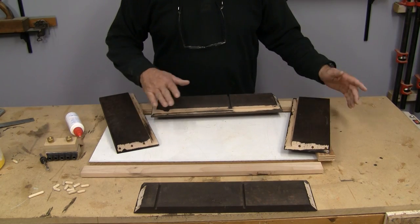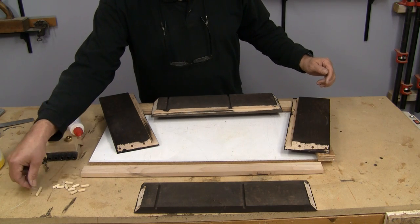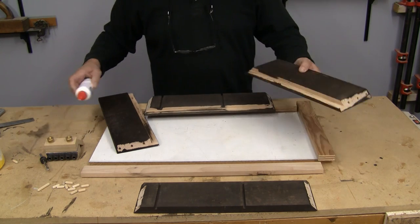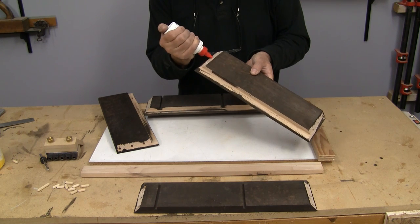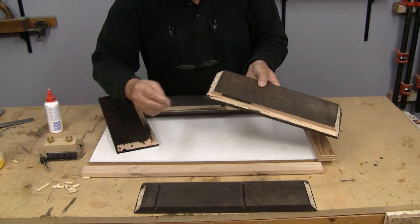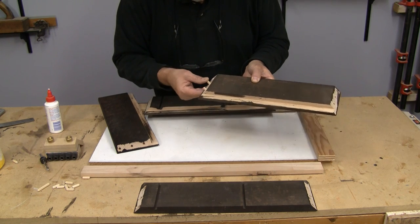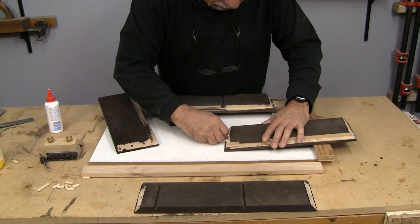Our pieces are all dry, so it's time to do some assembly, and the dowels that I'm using are far too long for this, so I've had to cut a whole bunch of them in half, and that works good. And now all I need to do is basically fill the holes with a little bit of glue, and put the dowels in and just start putting them together. I don't think I'm even going to bother with the edge grain because it doesn't hold that well anyway. It doesn't seem deep enough.